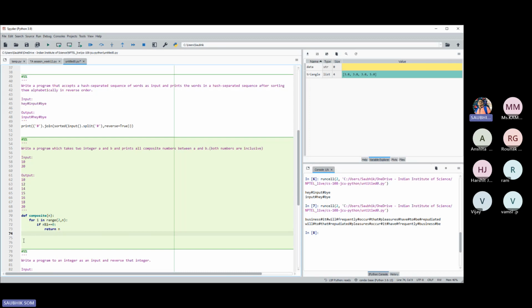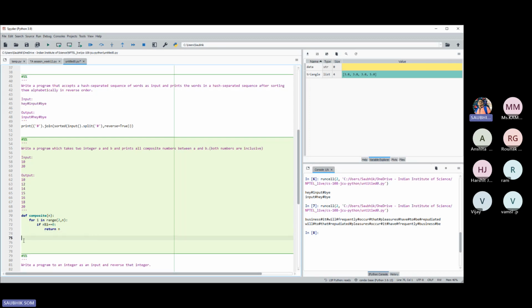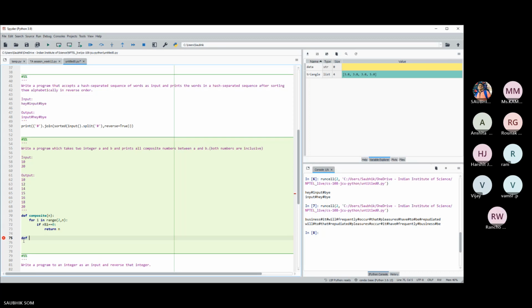This is my composite number function, and I'll call this function for the check. Once it gets returned, it will go out of the function.